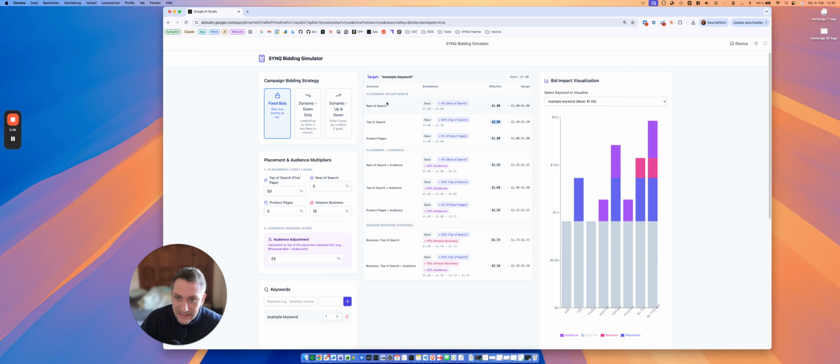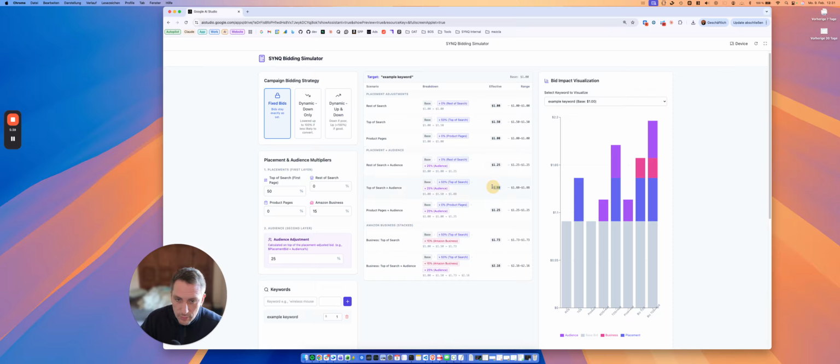So in this scenario, rest of search still at $1, top of search $1.50. Now, if the customer is in the audience that we selected, my rest of search bid will go up to $1.25 because I have a 25% audience adjustment. So assuming that the people that see my ad through my keywords are in the audience, that will increase all my effective bids for all the placements by 25%.